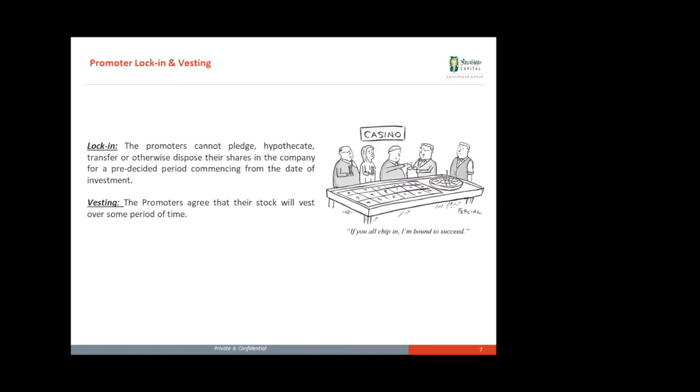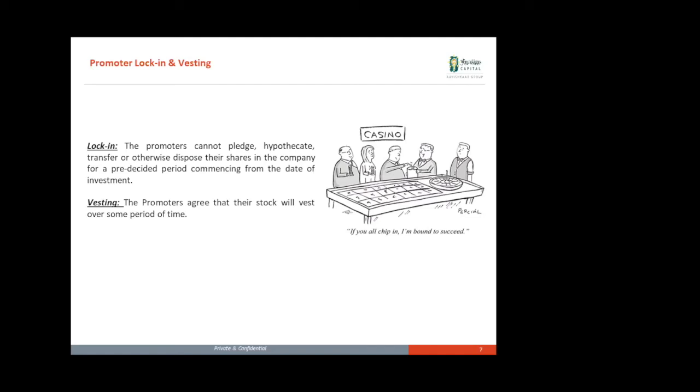So it can be negotiated down to, as I say, 4 years, 3 years, depending on your negotiation power with the investors. Along with the lock-in comes another rider, which is the vesting clause. And vesting essentially means the shares become yours after they have vested over a particular period, right? So, say for example, your lock-in period is 4 years and you have a vesting schedule that says 25% of the shares of the founders get vested after every year is completed of the investment being deployed in the business, right?